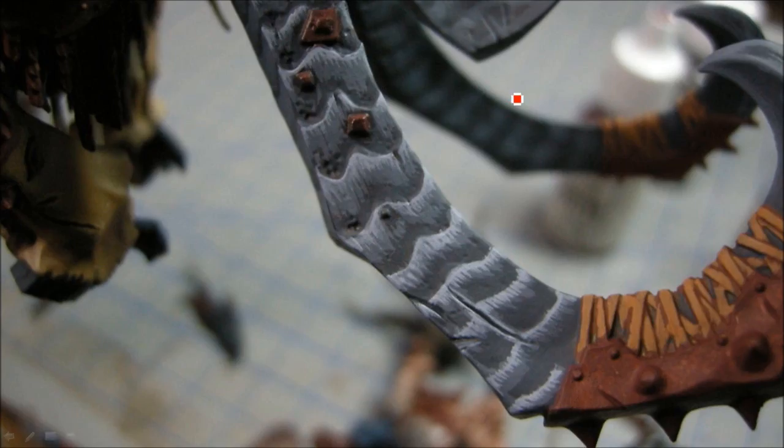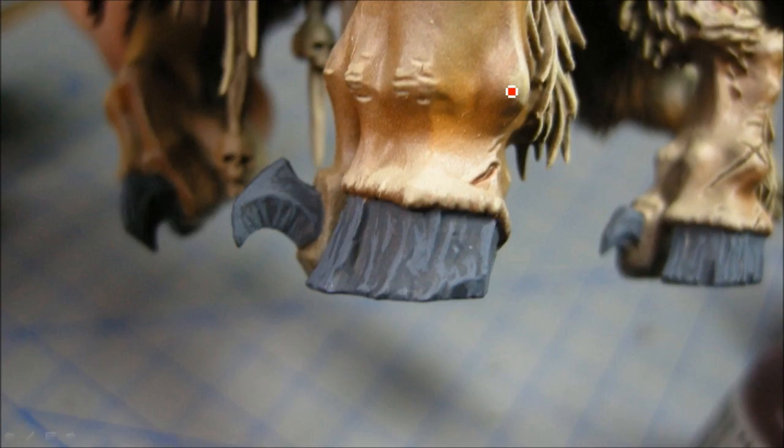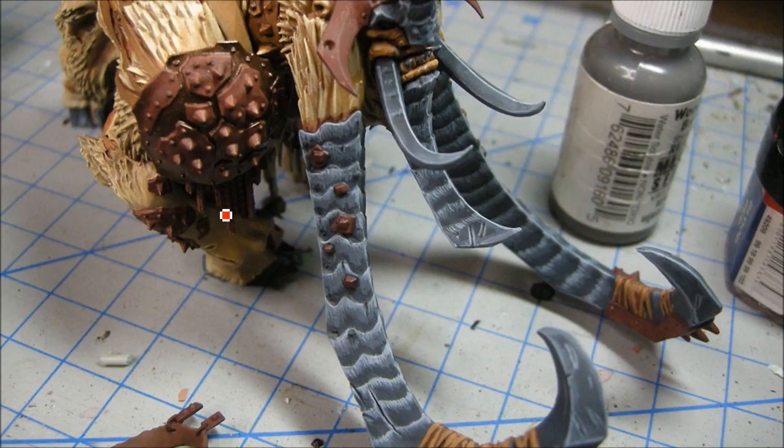I'm doing base coats here - that's the Chestnut Brown and some of the leather colors. You can see the Cold Stone Gray working its way up; I'm just feathering it on, painting lines with a fine brush and trying to get a solid edge at the top. Some areas have very good texture on the model, others were almost blended flat, so I'm kind of painting that detail back on. You can see the leather going on here and doing the Cold Stone Browns on the hooves as well.